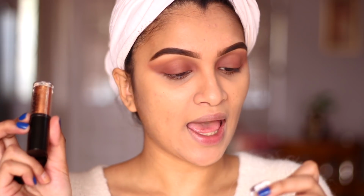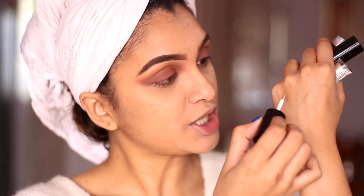So I also wanted to show y'all that I ended up buying a lot of glitter. These are the glitter liquid eyeshadows. These are called the Radiant Liquid Eyeshadow, and these are from NYKAA. And I have the color Polaris Peach, Summer Salt Ice, and Orchid Titan. And these are perfect if you want to get a little bit creative and add a pop of glitter on your eyes. But today I'm gonna skip these. But let me tell you guys, these are amazing. Like the Polaris Peach color is my favorite. Just look at that. It's so beautiful.